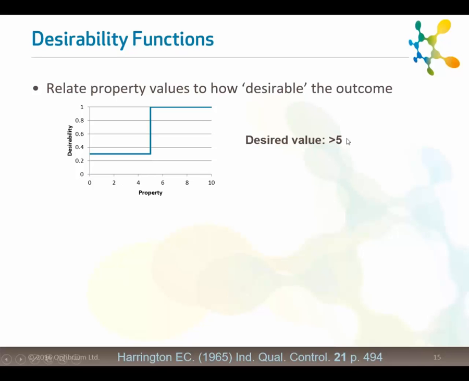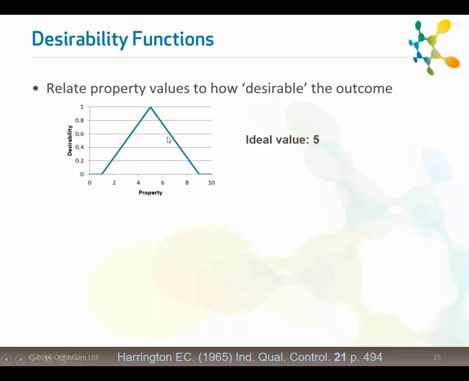Maybe here we're saying we would ideally like to be above 5. That's our desired value where we get a desirability of 1. But below, instead of killing it outright, we can still say there's a reasonable chance of success. And so that doesn't get a 0, but it's still reasonably desirable. But instead of hard cutoffs now, what we can see is you could say a range. So between 4 and 6 here is ideal, and you can see above that is worse than being below that range. We still have hard cutoffs here, but now we're just defining a range instead.